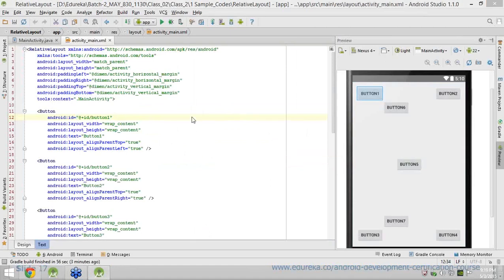So what is that ID? ID is the unique identifier. So each button has a unique identifier, like button 1, button 2, button 3, something like that. You are free to use any unique identifier which you would like, but normally I usually prefer giving it something like widget name and the ID. So button 1.